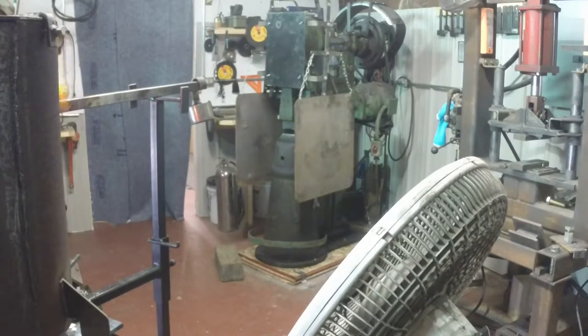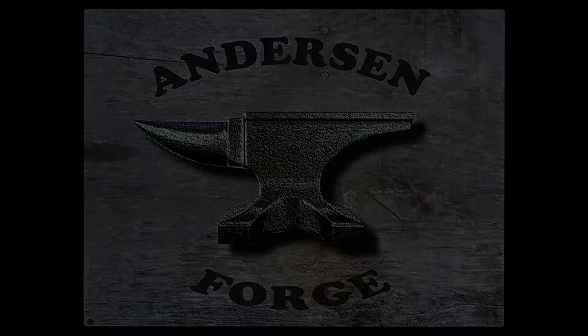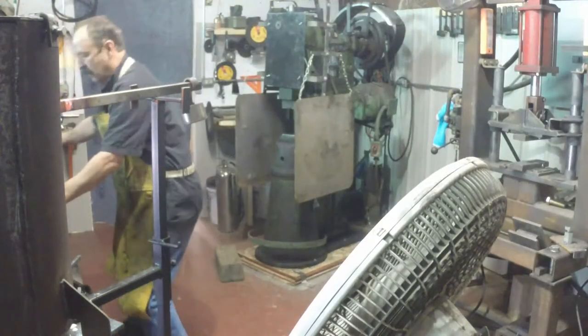So hang on here shortly and you should be able to see me get over there and weld this billet up for the very first weld, which is the most important weld of all, because when you consider there's actually 18 pieces of steel in there. That's a lot of surface area that needs to get welded, so it's very, very important. Because we are just about to have fire in the hole.